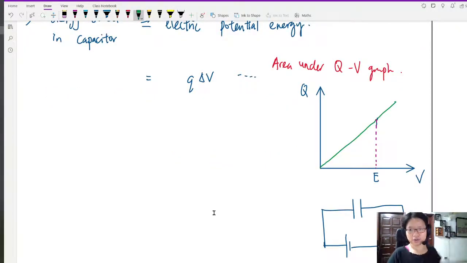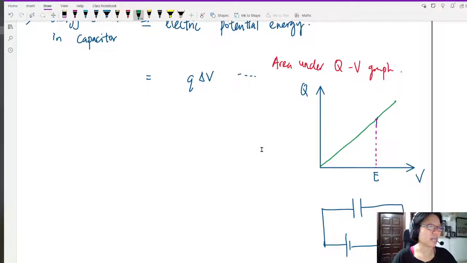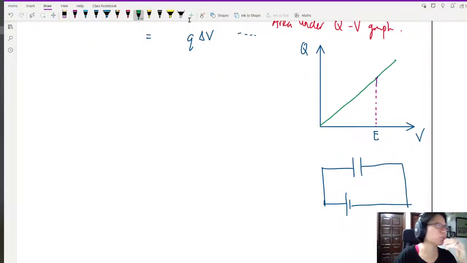Alright, so you see here, I have already drawn the QV graph for this capacitor. Just a brief reminder in case you need it. The charge here is the charge stored on one single plate of the capacitor. So this is your Q. The potential difference, let's say this is E, the potential difference across this E, which is also the same as the battery E. So if you want to find how much energy is stored inside this capacitor, let's say you disconnect or you open the switch, the energy stored is actually area under this graph.